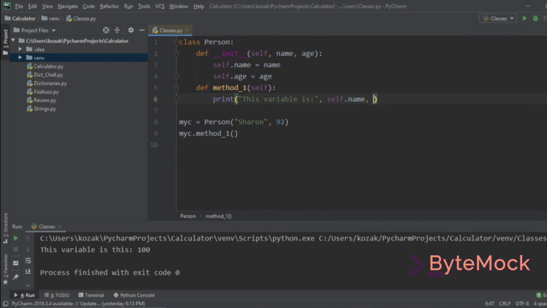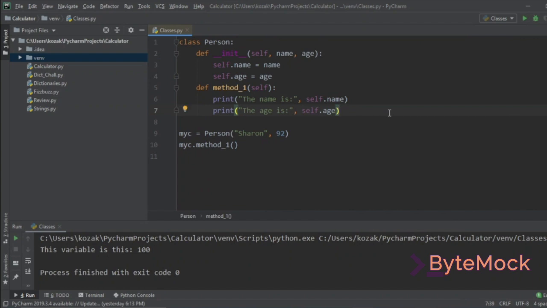Yep. Instead of doing it that way, why don't we just have 2 print statements, so that we get 2 lines and it looks a little cleaner. Then on the next line, the age. There you go. Cool. So now let's run this again, and we'll see what we get.